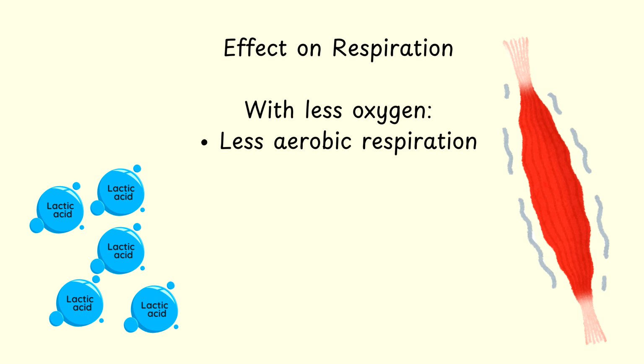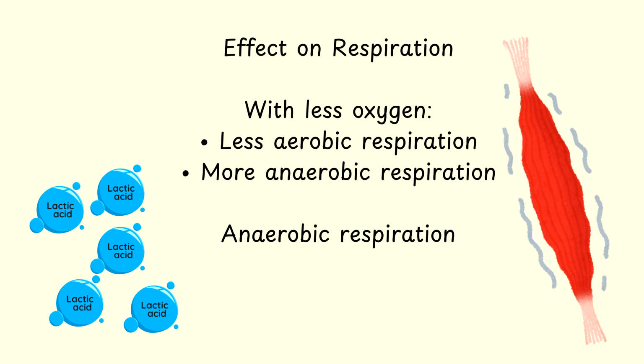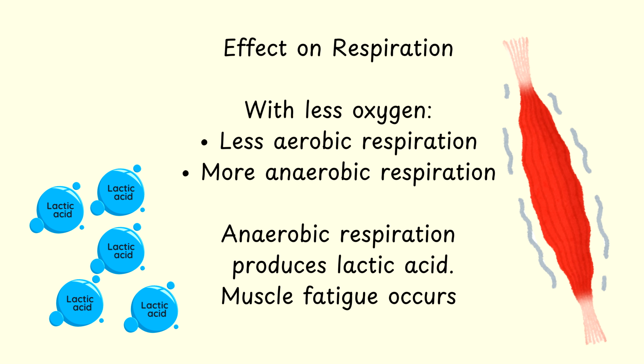So with less oxygen, you will have less aerobic respiration. And what is going to happen? You may have more anaerobic respiration taking place. Anaerobic respiration produces lactic acid, and we know that when lactic acid builds up in the muscle, you will have muscle fatigue. Let's continue to look at how leaky valves could affect an individual.